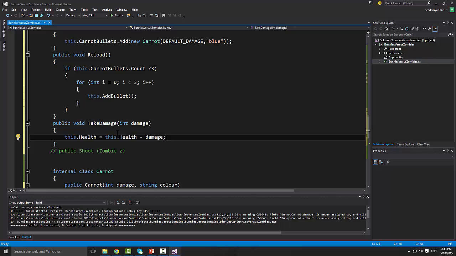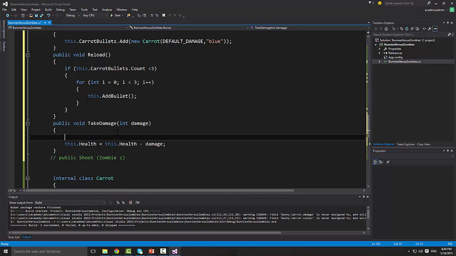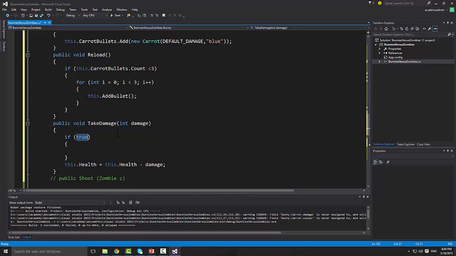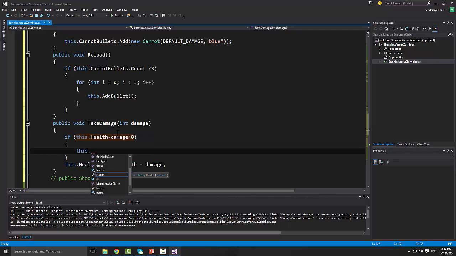All right, but there is a problem here. Can you tell me what that is? We may go under 0, so I have to do something about that. So if this dot health minus damage is less than 0, I would like to say this dot health equals 0, so that we never go below 0.